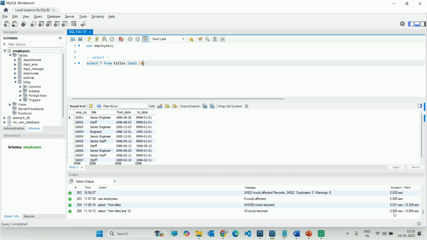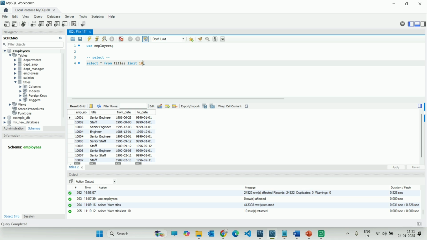That's within milliseconds. But here it took 0.031 seconds, so this took at least some time. Think of millions of rows: you are consuming a lot of processing power. Is it really required? If so, go and do it. If your purpose is just to check the table, then go ahead and add a limit to the query. That's one method. There are a lot of other methods which will come as we go further. Now we are learning the very basics.